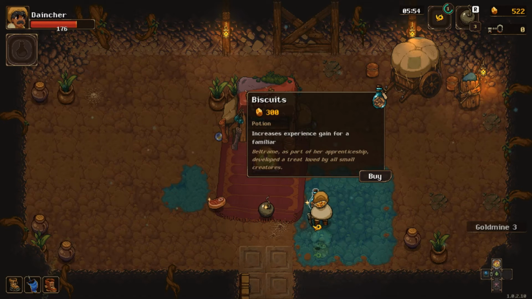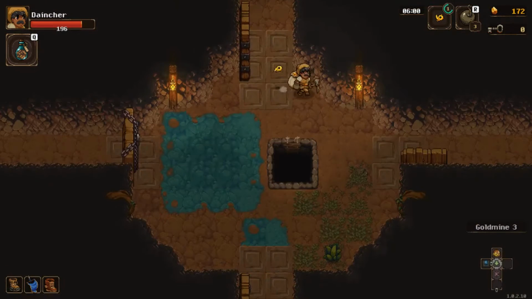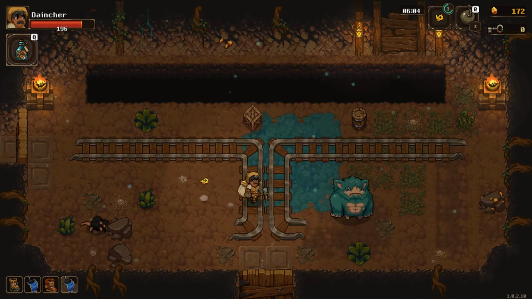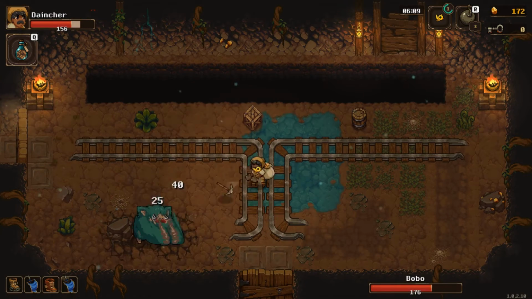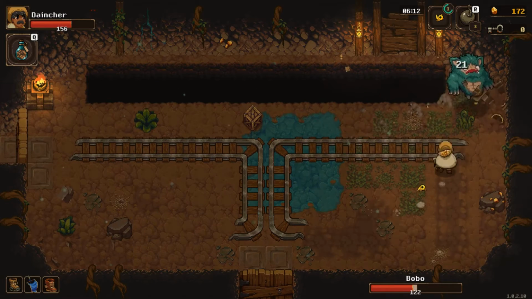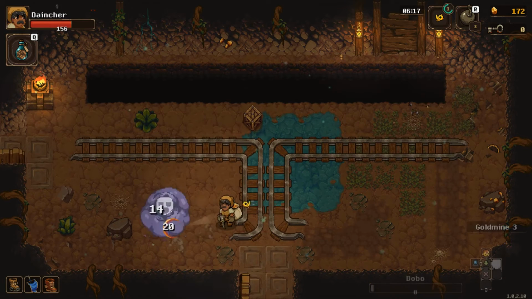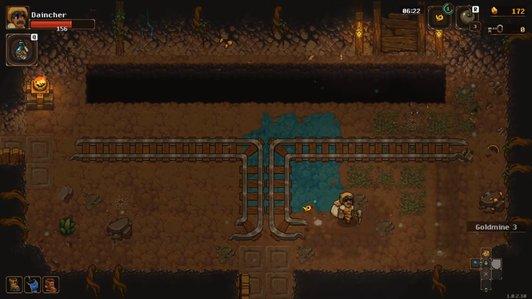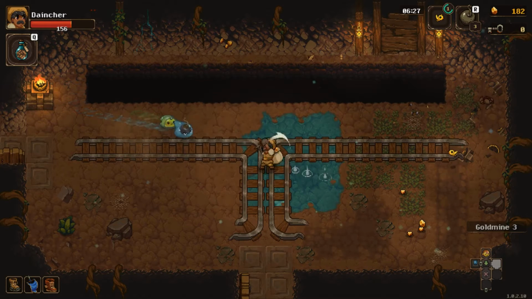Increases experience gain for a familiar. Yeah. I don't need another bomb, but I will take some health. Oh no. Oh, and he doesn't even, like, drop a key or bomb. That's unfortunate.